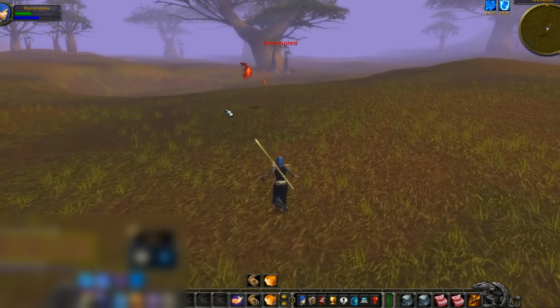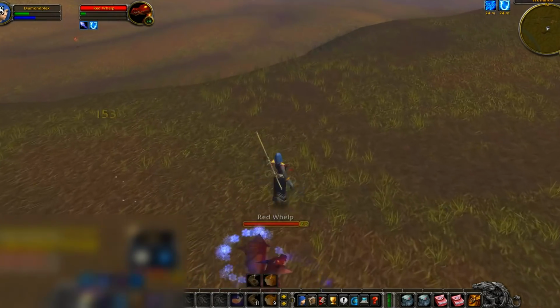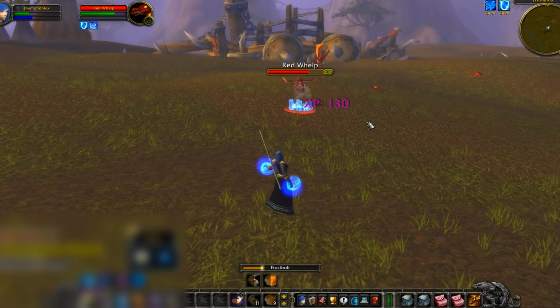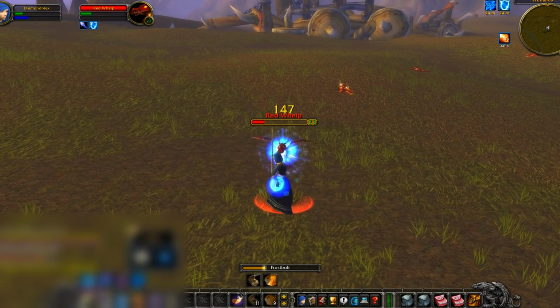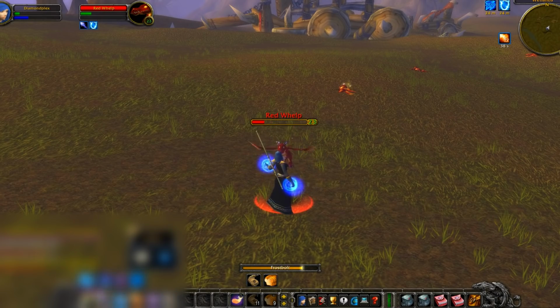Common grinding targets are the whelplings in Wetlands. These guys have some really good loot that can sell on the auction house, and they are also very quick to kill. Their HP is pretty much 90% of what a mob at their level really should have.